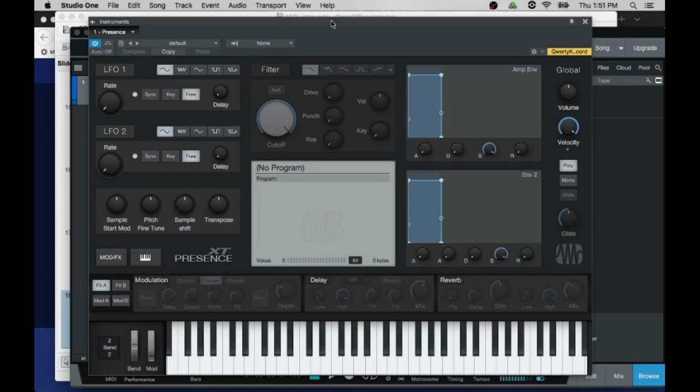Now, how do we get some sound out of this MIDI instrument? Well, first off, let's load an instrument. Right now, when I loaded this Presence synthesizer, it's not going to make any sound. If I try to press some notes, nothing is happening. That's because no information has been loaded into the synthesizer. Again, remember, MIDI does not make sounds.